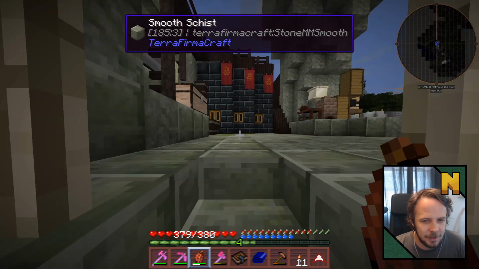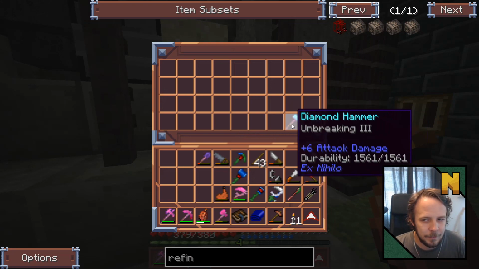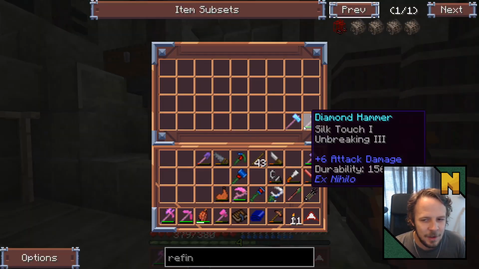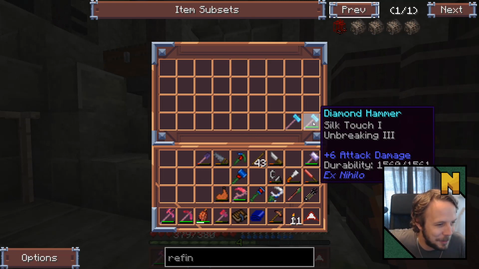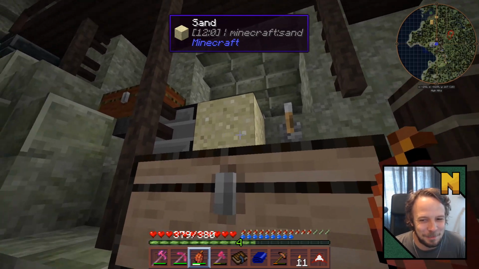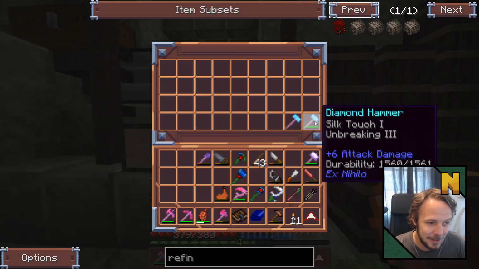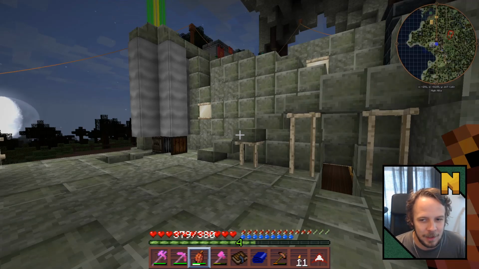We've also readied ourselves for another sifting session with a load of dust. We got super unlucky. We made a diamond hammer. We enchanted it, yeah. And we got silk touch, which means that it just breaks the sand into sand. It basically renders this hammer completely useless. So that was a shame. But then we got one with Unbreaking 3 on.